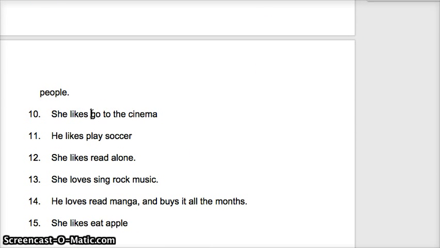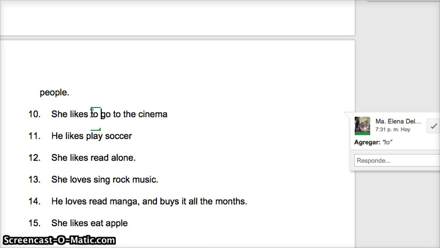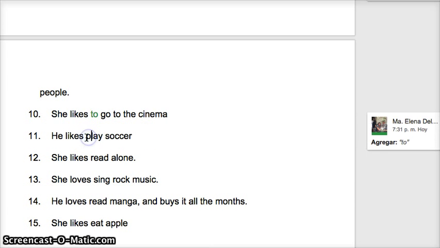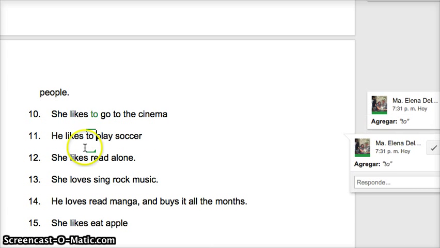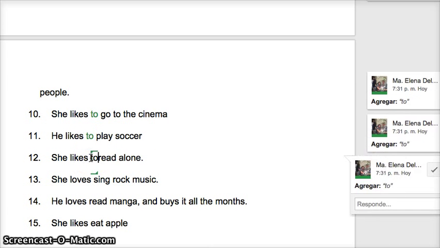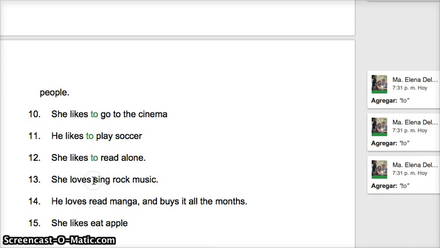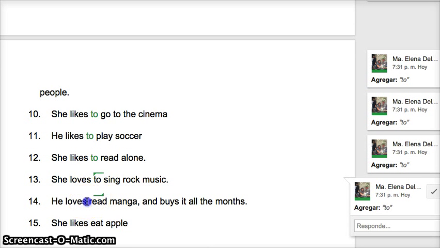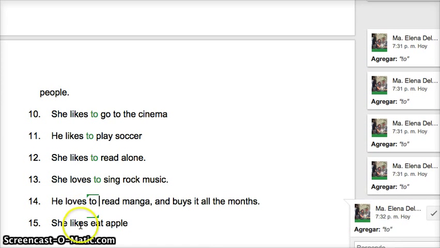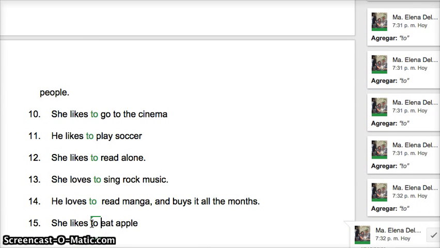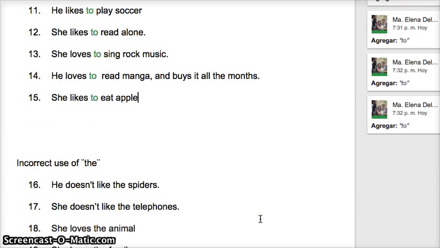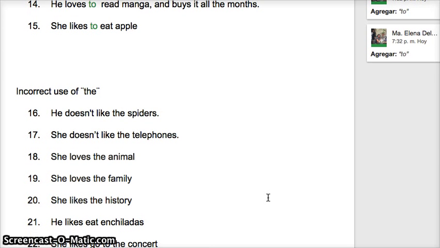Can you guess the correction? Okay, now the incorrect use of the.